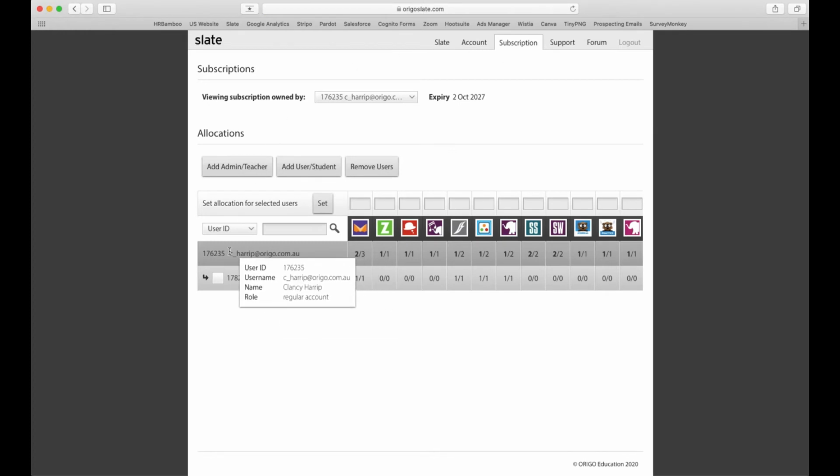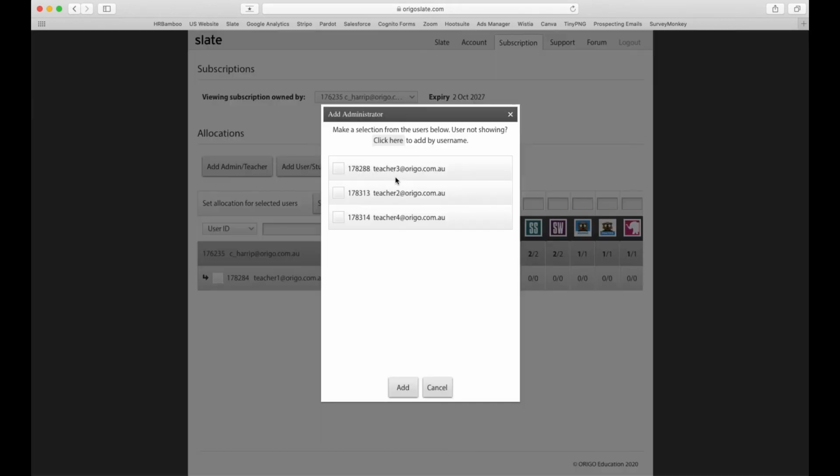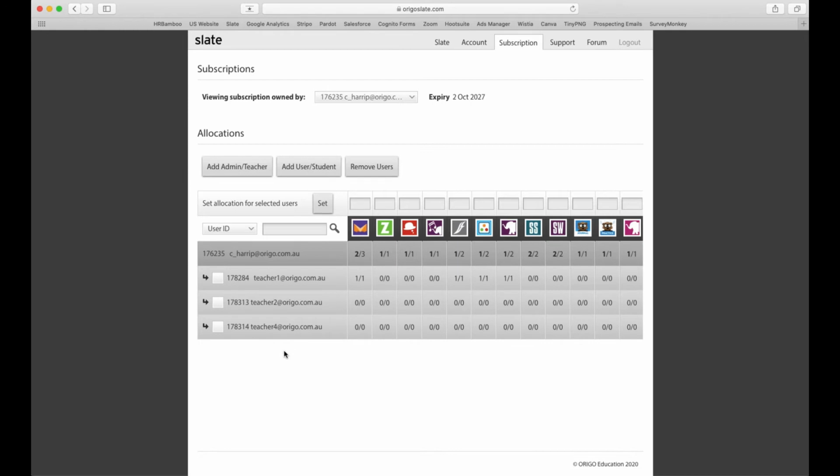So this shows first me and the amount of subscriptions I have against my name, and because there's multiple, it means I can add them in. And it also shows the teachers that I have registered in a lighter grey shade. So this one I've already added in. I'm going to add another one, and you do that by clicking Add Admin/Teacher under Allocations. So this shows all the colleagues I have already added into the system, and I'm just going to add those two. So you can see that they've been added in.